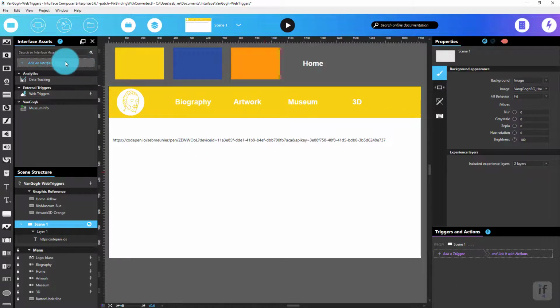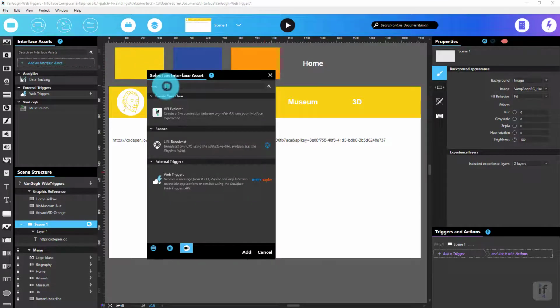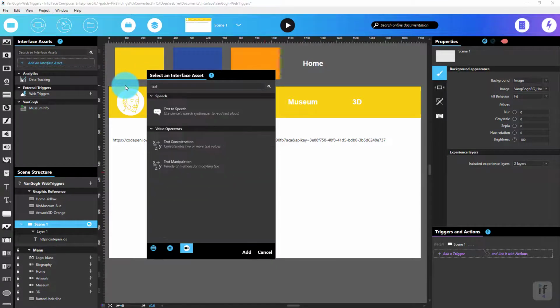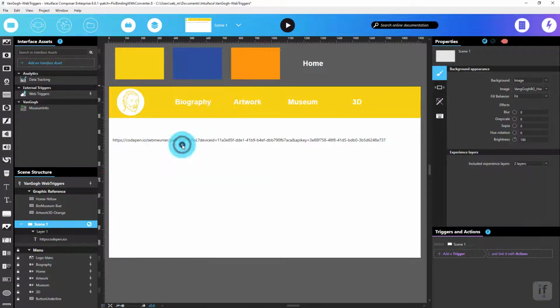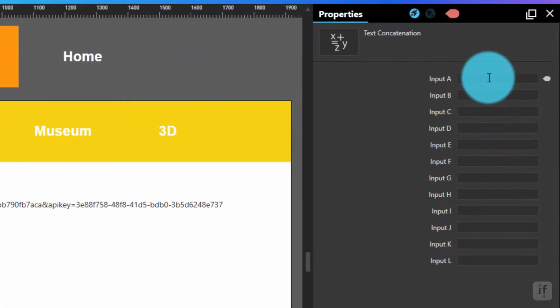To do that, you can use an interface asset. If you search for text, you will find this text concatenation. Let's reuse the same input and split the static part from the dynamic part.